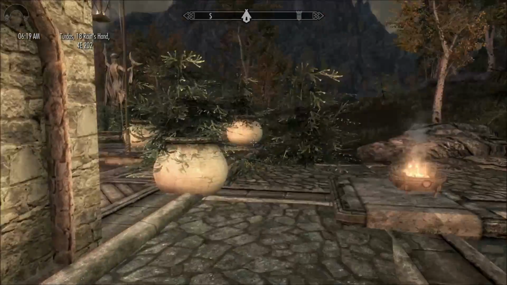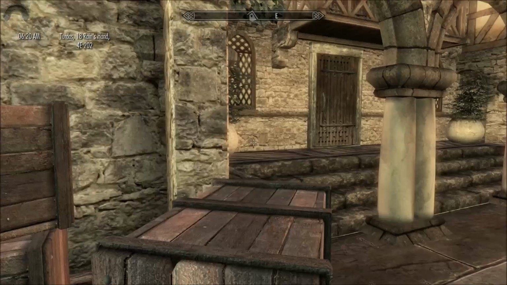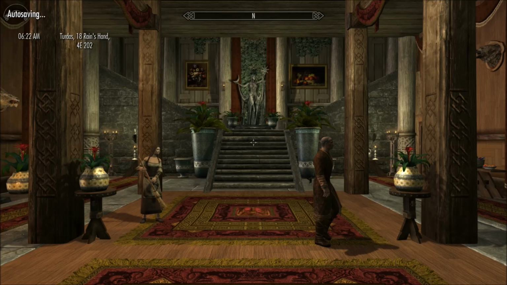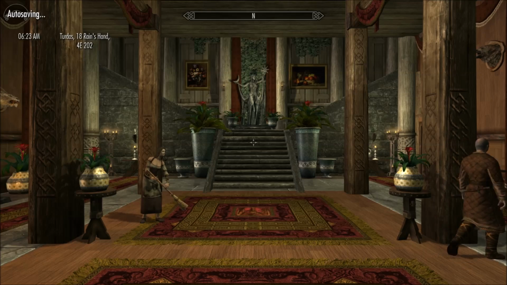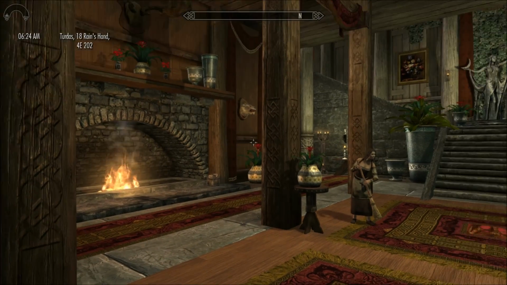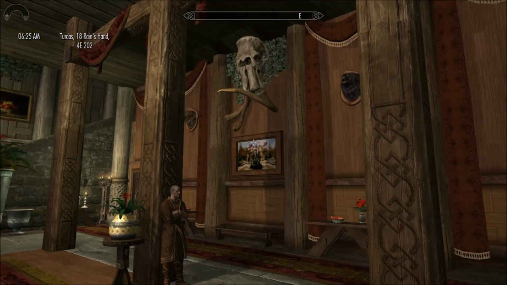but the best thing about this house is the interior. So let's go have a look. And once you're inside, you're going to notice that there's a bunch of servants walking around and other people. As you can tell, this is actually a really nicely decorated house.